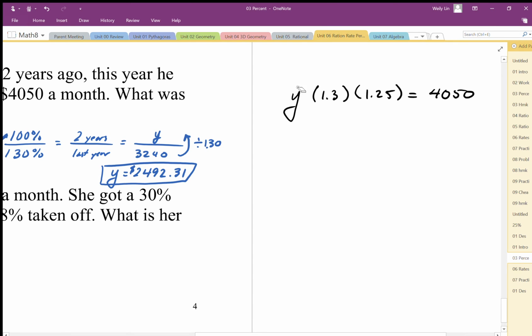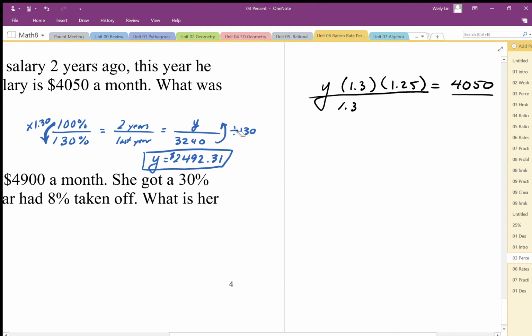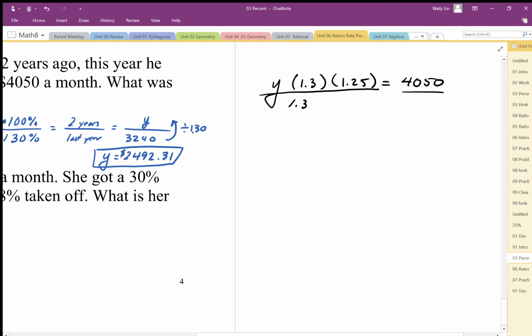Now what we need to do is solve for y. We need to undo this 30% increase and 125% increase. And we don't undo increases by subtraction. We're going to undo them by division. So I'm going to undo this 130% by dividing by 130%. And if you notice, that's what we did here. We divided by the 1.3 to get rid of that 130%. I also need to get rid of the 125%. I need to get rid of that times with a divide. And notice that I'm just keeping this all as times and divide math. Makes it straightforward. I can cancel those out, and I'm going to divide by 130% and divide by 125%.